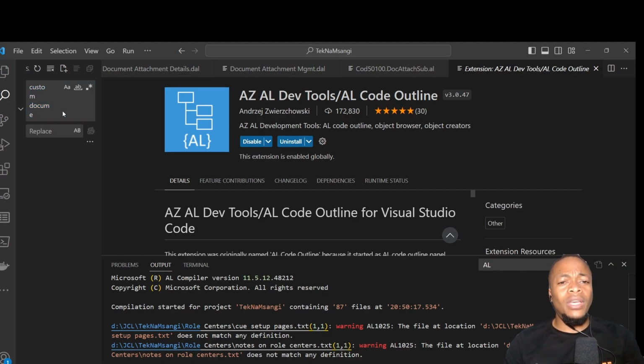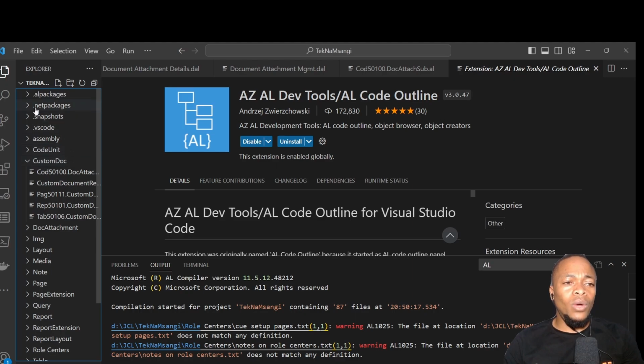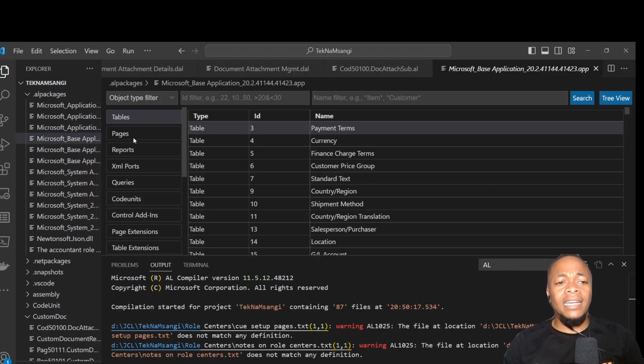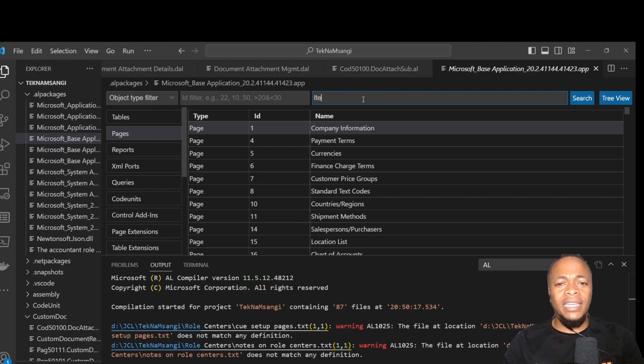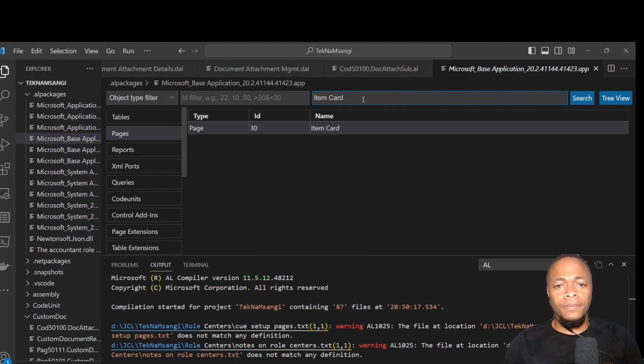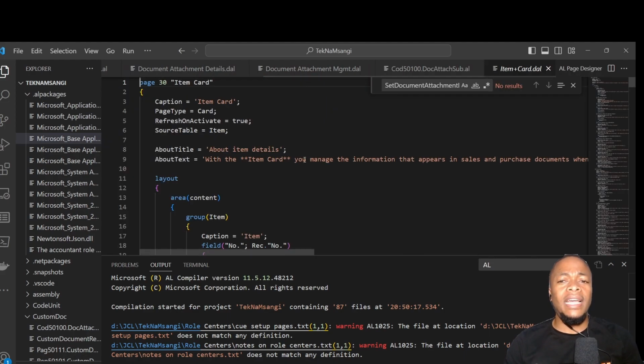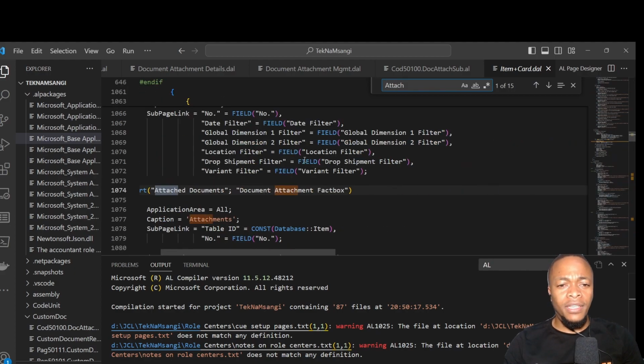And after we have done that, we can now go to our AL packages folder and go to the base application and search under the pages for specifically item card. And if I search for this page, I can go to the definition of the item card and I can go to attachments, I believe.